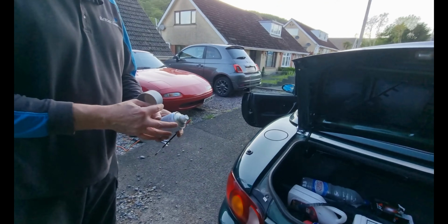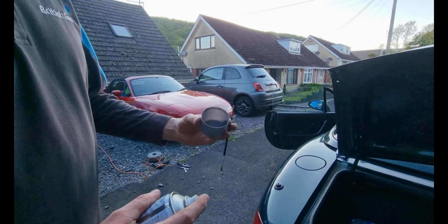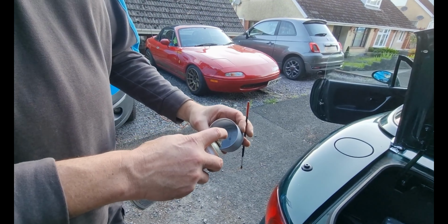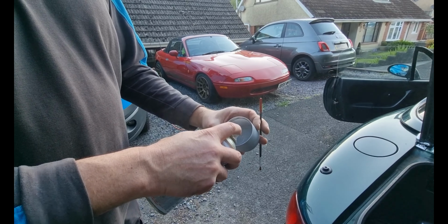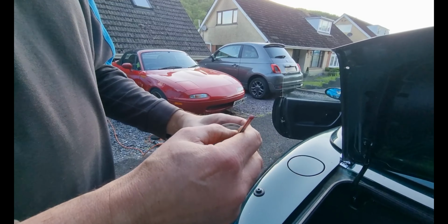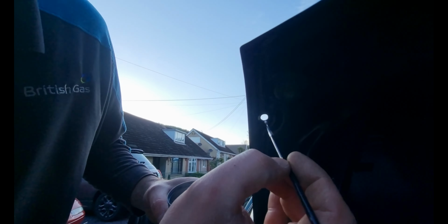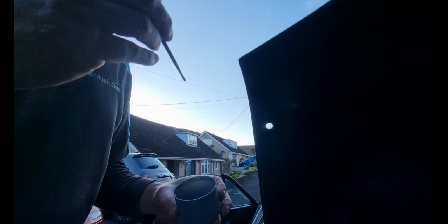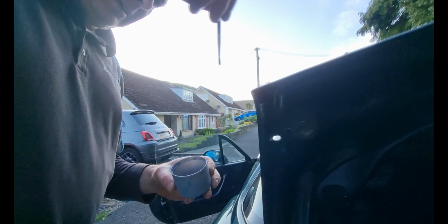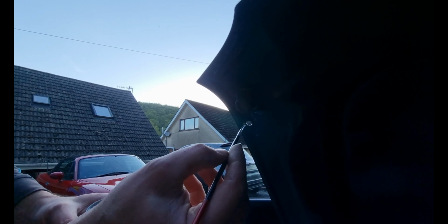Now then, because we now have bare steel, we want to cover it. So, paint, paintbrush, and just wrap it around there, just to touch it up. Just on the lip as well, where the drill caught it. There we go, it's really easy to do from the top.